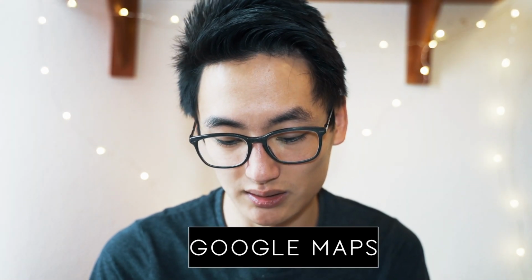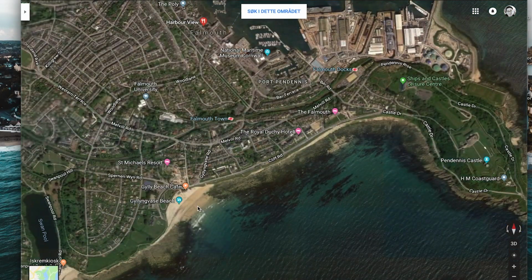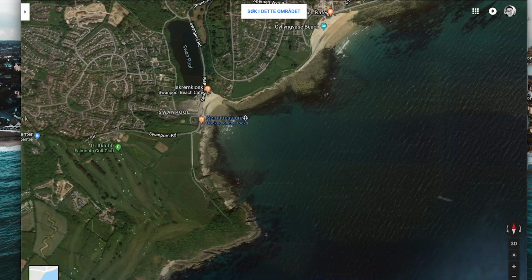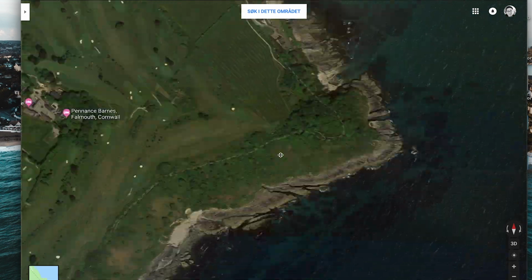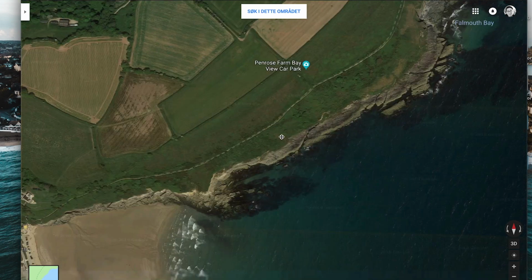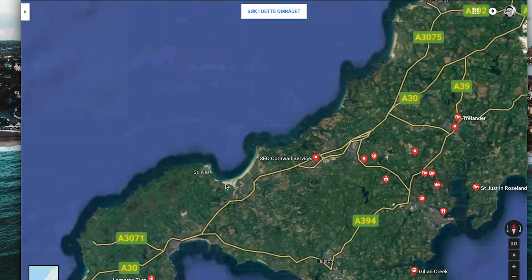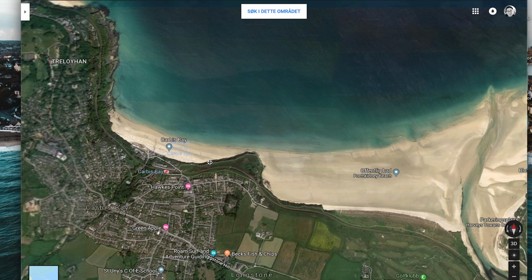The next app is Google Maps. It isn't exactly the app I use the most. I use Google Maps on my computer way more than on the phone, but it is a good way to figure out where you're going and find the location. So I use Google Maps to figure out how the location is going to look, if there's a river or some place there I think would look good for the image. But I generally would just recommend going out to the location first, scouting it, having a look. Does it look good? But if you can't do that, Google Maps is a great app to use.